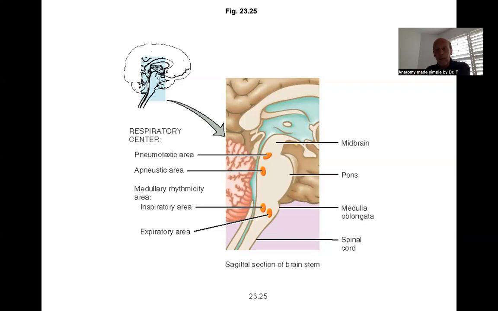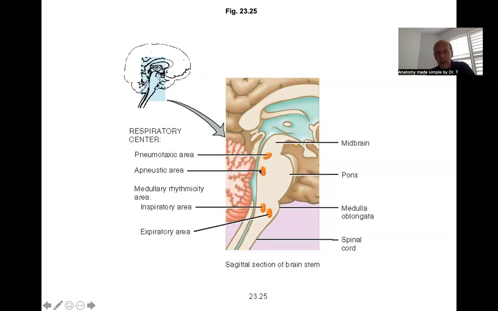You realize that at one point, your attempt to inhale reaches an abrupt stop. That is controlled by the pneumotaxic area. Why? Because it prevents your lungs from being overinflated. Just use the analogy of a rubber balloon. Happy birthday. You're just about to start inflating 15 or more balloons, and you know what's going to happen to each and every one of them if you overinflate them. The elasticity of the rubber is not going to be able to withstand the pressure of trapped air within a balloon, and the balloon will pop. That would happen to our lungs if we overinflate them. So that is what the pneumotaxic area is doing.